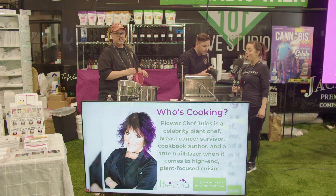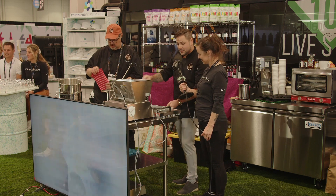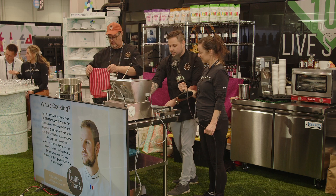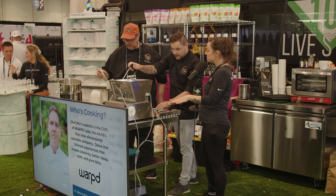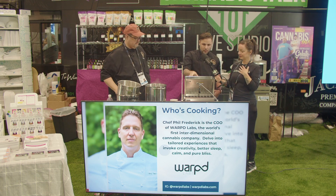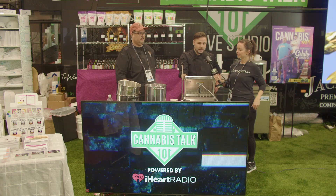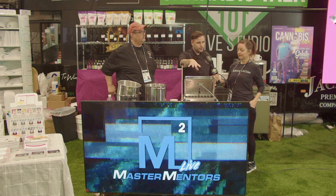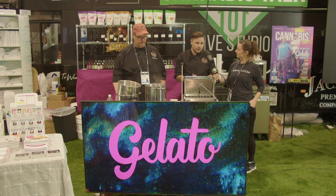We have special custom Cannabis Talk 101 molds — specifically made for Cannabis Talk. We offer many different molds, including custom. As you can see, it's nice and smooth. Now we're primed and running from all pistons. Once the machine is primed and the hopper is at capacity, how many gummies can you produce in an hour? The machine we're working with today is our six-liter model — one of the most popular, the manual version. With its six-liter hopper, you can make about 3,000 to 5,000 gummies per hour. With the 12-liter, which is double the capacity, some clients are making up to 10,000 gummies an hour. And we have semi-automatic and full-automatic systems that allow you to make up to 20,000 gummies hourly.